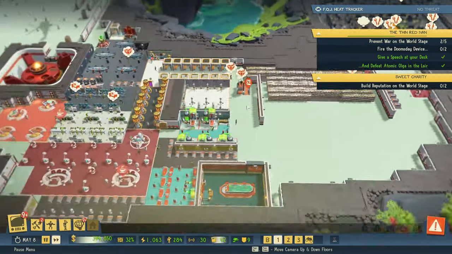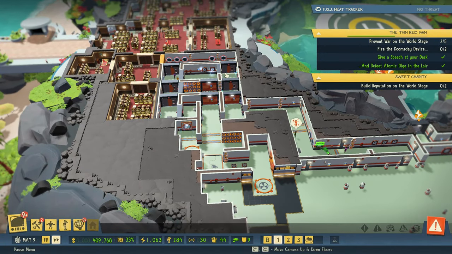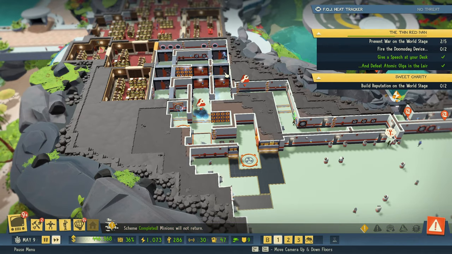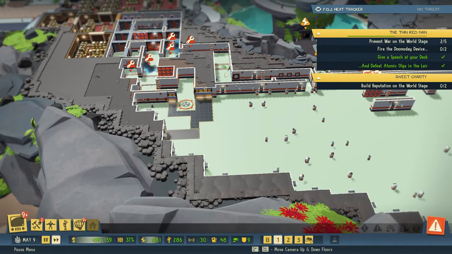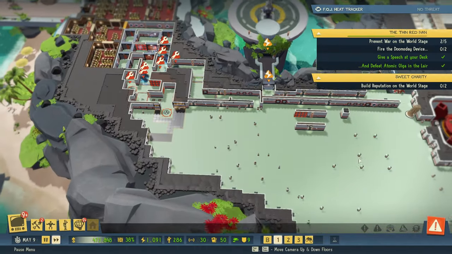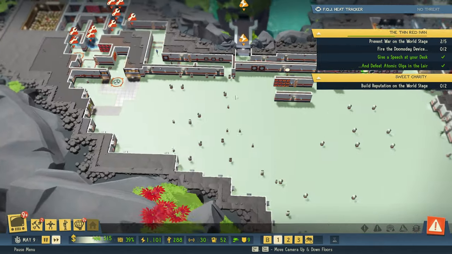Alright. No, I don't want to fire the Doomsday device because we still have things that need repairing. Okay, what we're going to do is... I'm debating about making front of house from there back. Still a lot of room for traps. Let me just do traps in here. Make all of this front of house. That's not a bad idea, actually.